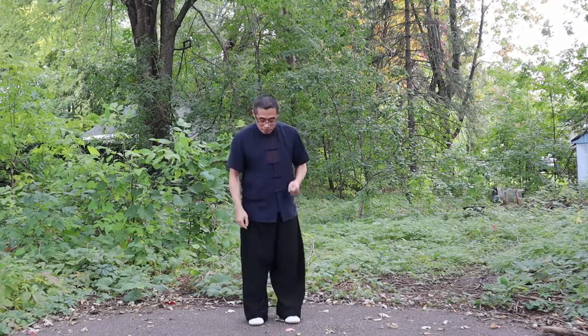Topic 5. Demonstration. Today, I'd like to demonstrate a method of practicing the Gang Jin and the Rou Jin by alternating the intensity of strength as a single movement exercise. Okay, let me demonstrate an exercise to practice the Gang Jin and the Rou Jin by alternating the different ways of practicing the force. So you can use the Xing Yi Pi Quan or metal fist to practice this.